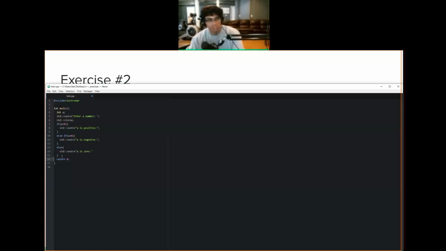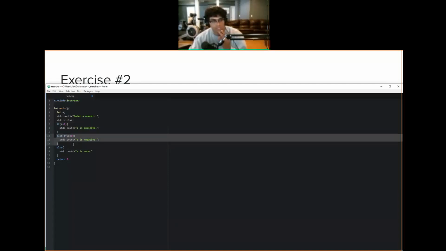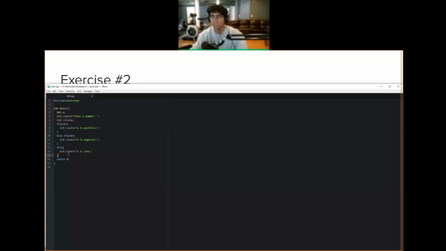And I don't think I went over this on that slide, but you can have a bunch of if and else statements chained together like this. So there's an if statement, and there's an else if statement. So first it'll check this if statement, and then if it's not true, then it'll check this else if. And then finally, if both of those aren't true, it'll go to this. And you could just have a continuous chain like that. But only ever will one of those statements execute, no matter how long the chain is. Whichever one is first true, only that one will execute.